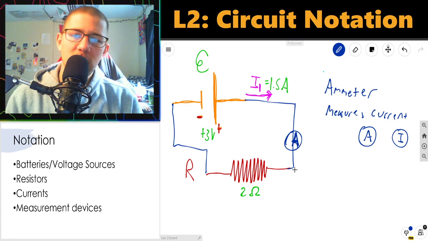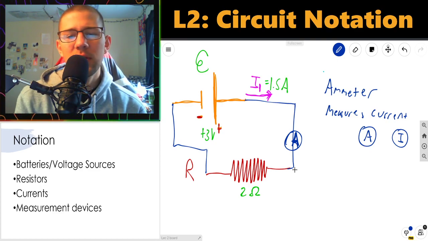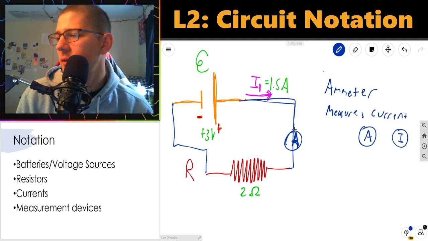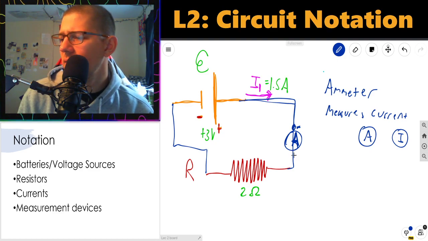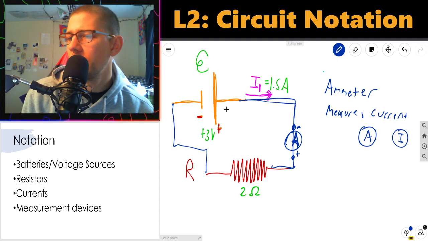What you're really doing, and this is an aside, this is not on the test, is in practice with an ammeter you hook up a wire from some part of your circuit to a negative lead on your ammeter. Then you hook up a positive side to some other wire, so it interrupts your circuit. Current has to flow through the ammeter.